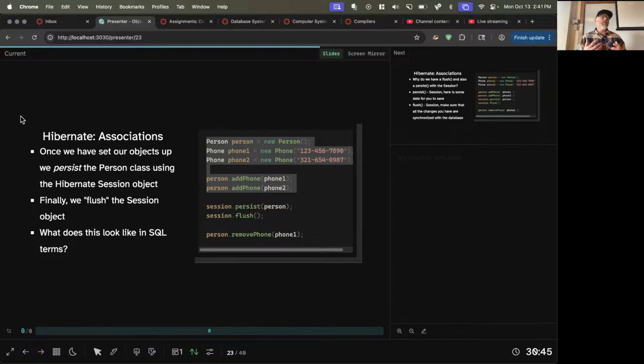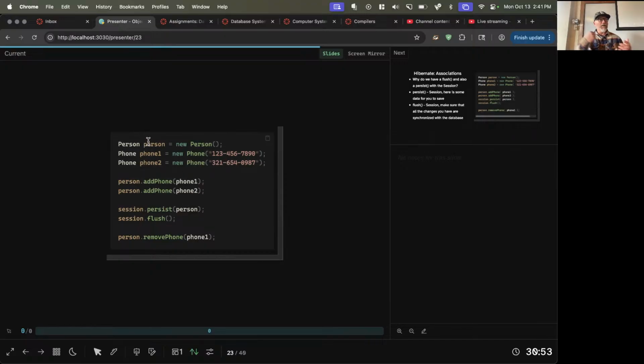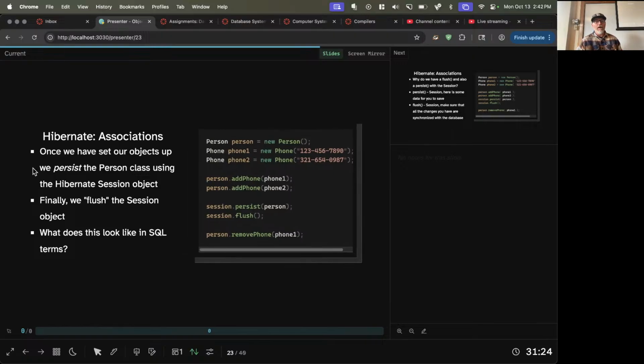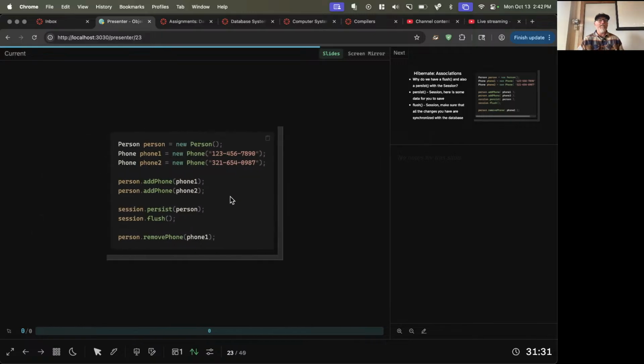Okay. And this is really where the ORM comes into play. When we say, okay, it's time to persist this person, it's going to look at the person and say, okay, I need to generate the insert SQL for this person. And then, okay, it's got 2 phones. I need to take the ID from that person and wire it into the phone objects on the person ID field, and then save those all over the database. It's going to do that in one transaction, kind of in one chunk. In fact, that doesn't happen during the persist. Persist figures that all out, and then flush is what actually sends it to the database. Why is there a distinction between persist and flush? Because Hibernate is over-engineered is the answer to that question. But it is, okay? So what does this look like in SQL terms? What's the SQL equivalent of this?